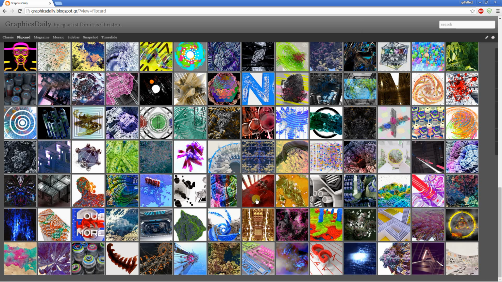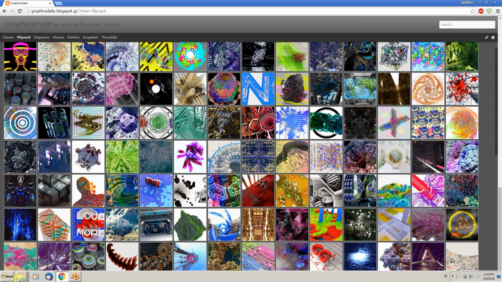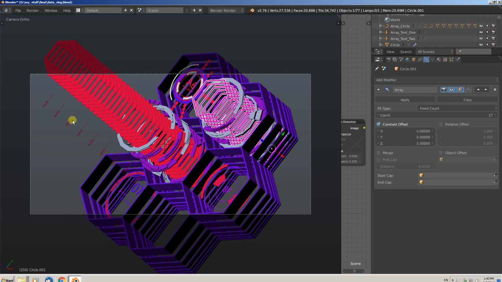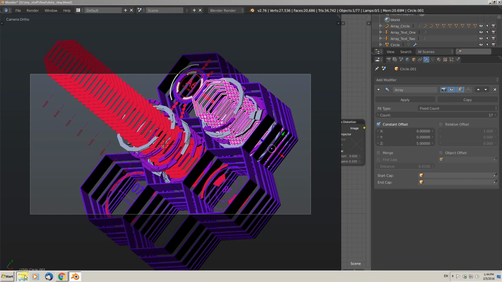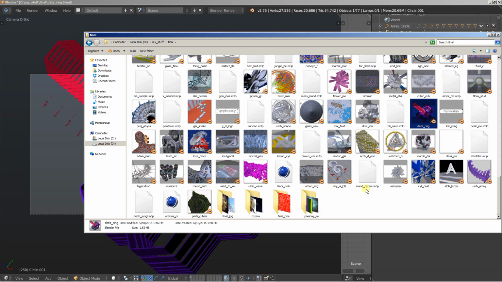The next one is the Cage D, and this is one of my favorites actually. Let's find the file. Pretty crisp, pretty nice file, and let's locate it. Where is it?